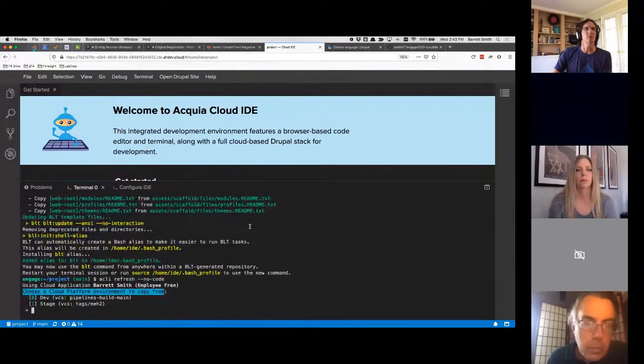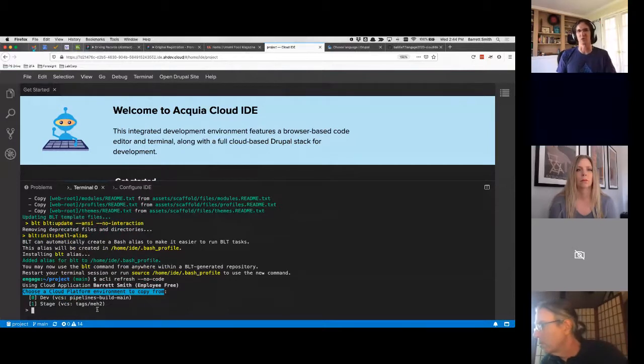So it's recognizing it's going to allow me to pull from either dev or stage. We deliberately don't give you the option to pull from production because the process of running a database dump from your production environment can be resource intensive. If you've got production traffic hitting it and you're doing a database dump at the same time, it can cause problems. So we only allow you to pull from dev or stage.